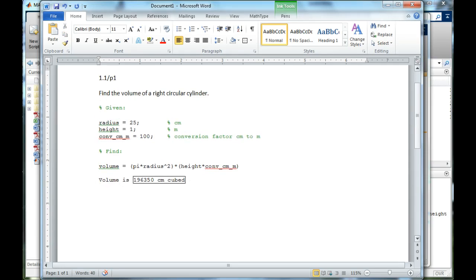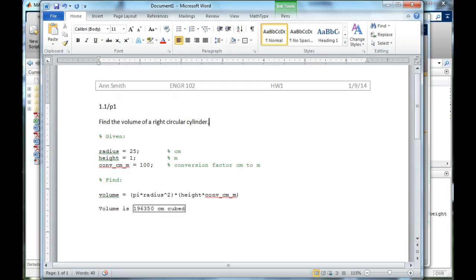Your homework should look something like that. You can fancy it up. I could have put the comment about what the problem was into my script file if I wanted to. The nice thing about a script file is you now have it, so you can go back to it. All right, and then the next homework problem would be just below this, say 1.2, chapter 1. Perhaps it's the same page, and you'd have one document with all your homework in it, and then that will get uploaded.